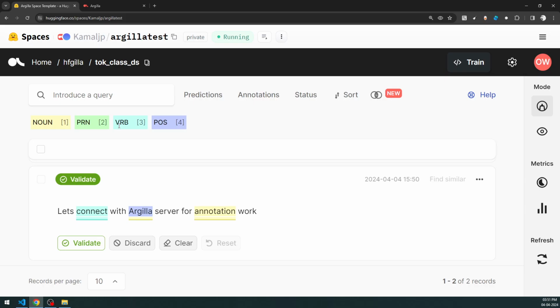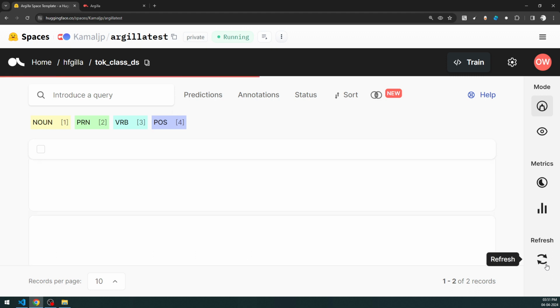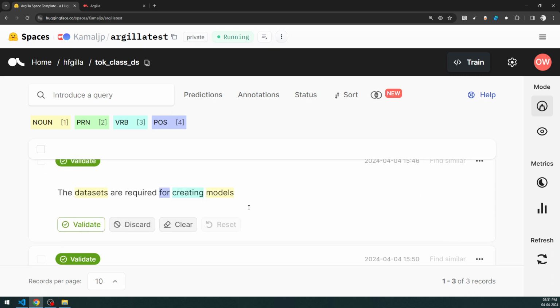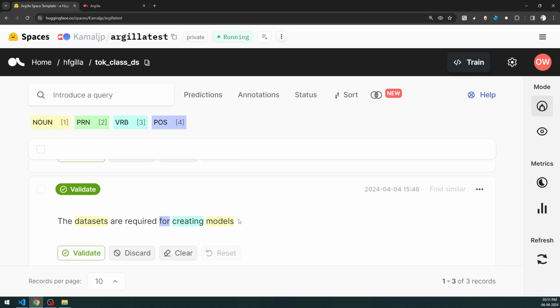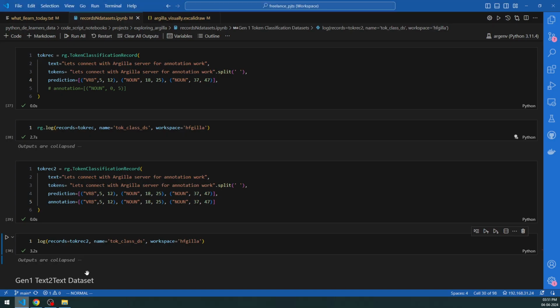When you go back to the Argilla server and refresh, there will be 3 records. If you scroll down, this time the record is validated by default. I did not click on validate, it is there already, because I gave the annotation values in the dataset itself. That's how the token classification dataset works in Argilla in Gen 1.